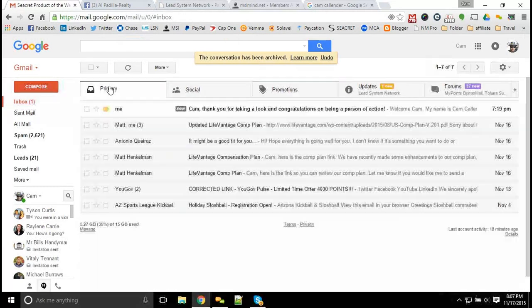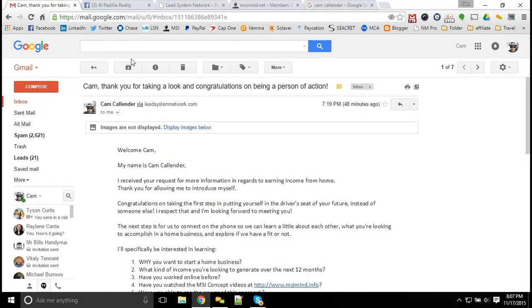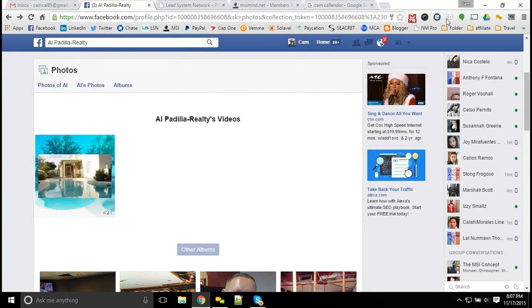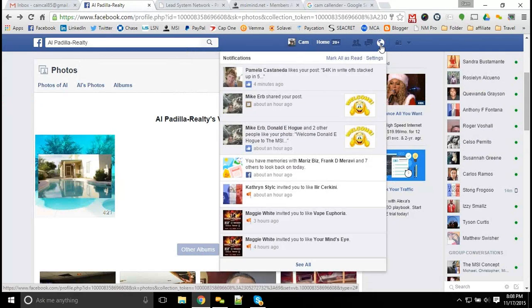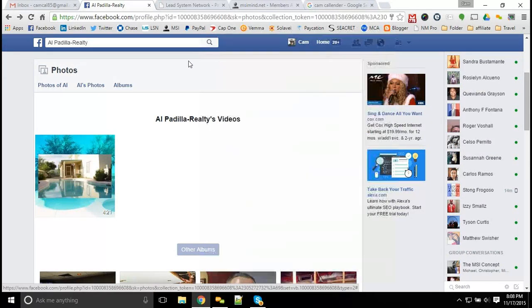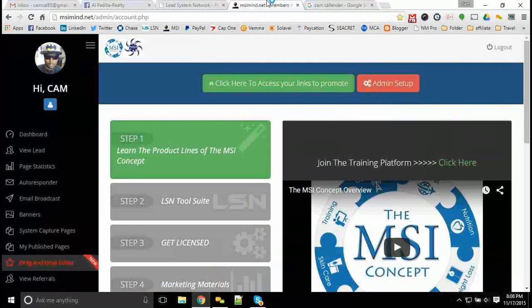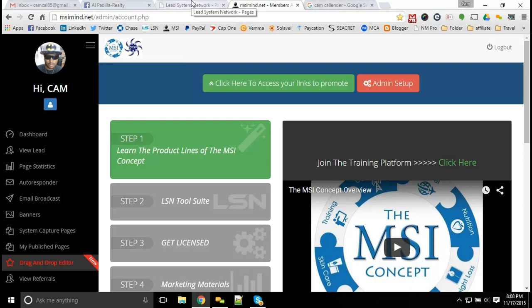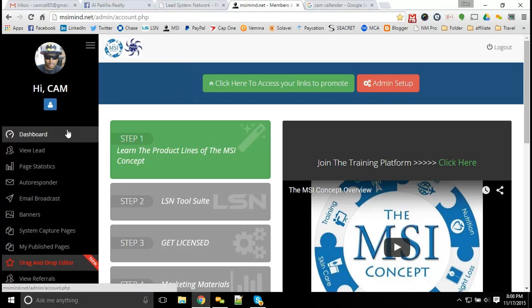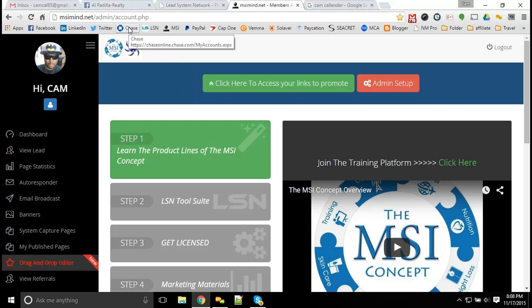Yeah. So yeah, I've got a few different payment methods. I haven't tested out the new Facebook payment method, but I have it. Payza is another one, and then I have a Payoneer account, and then I have another account through LSN, which I think they use authorized.net. So I mean, there's just all kinds of different accounts I can pay with. Plus, I can send out checks too. Especially to anyone in the U.S., I can send out direct checks too. And then I have Chase Quick Pay too. Oh, wow. So there's just so many different ways to pay. Oh, yeah. I'm going to have to get into some of these pay accounts.